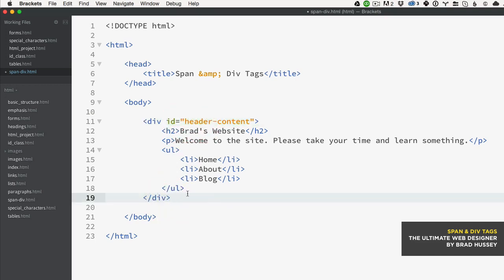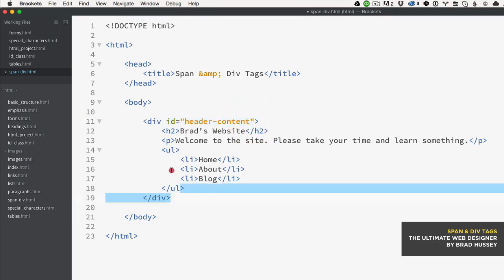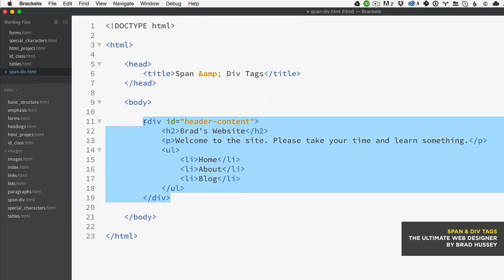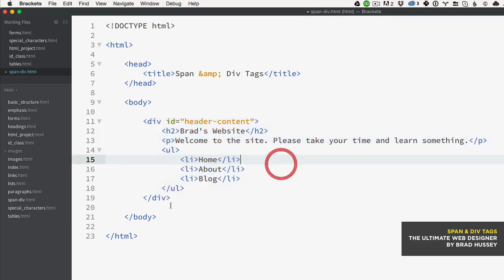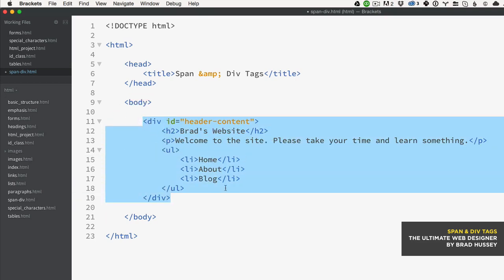However, when you're using your CSS, and I keep hinting towards CSS, you'll realize how powerful it is once we get to it. You can select the ID of header-content and style this entire container. You could style it with whatever you want. It could be a background, it could be a background image, it could change the font, you could change the position on the browser, you could change the elements within it, you can center the content, you can make it large font size, you can do anything because now this is related. All of this is wrapped in one big container. Think of this like a bucket, and it's contained all of this content.